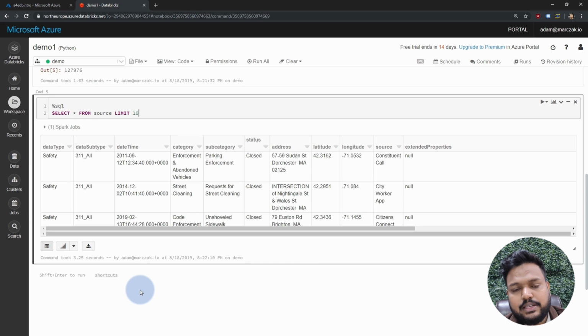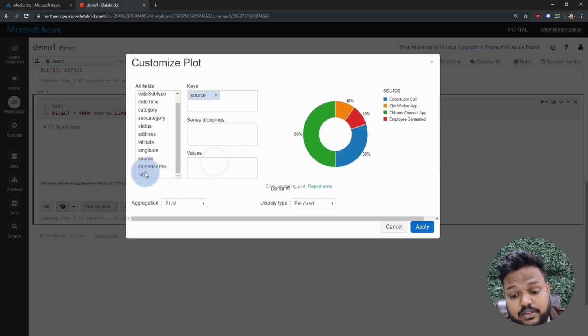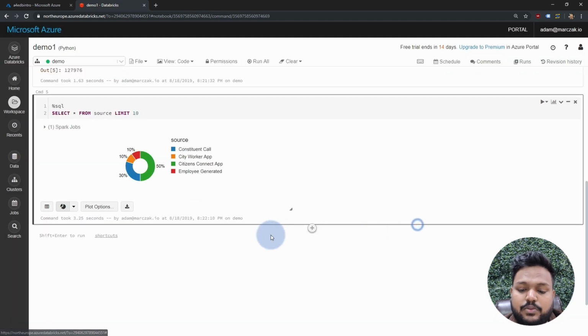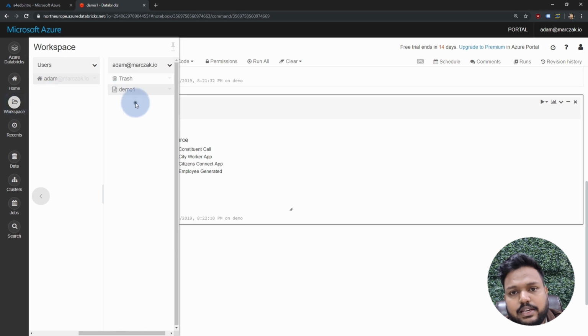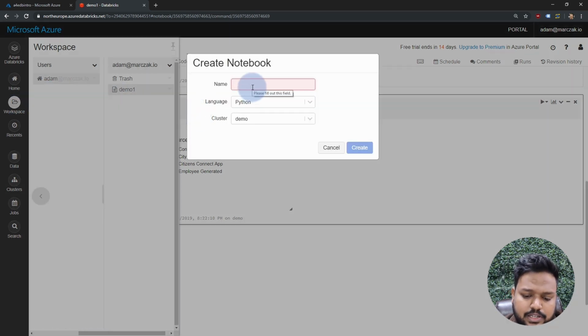I don't feel like this demo really shows what we did, because we not only use external storage, but we use very quick commands. We got some results. So I do really want to do a more tangible, more hands-on experience with scripting. So we're going to create one more script in Scala. So let's go to Workspace, right-click, create new notebook, call it Demo2, and this one's going to be in Scala.